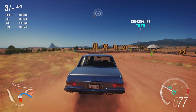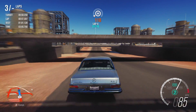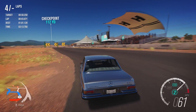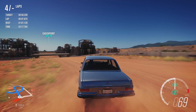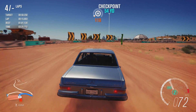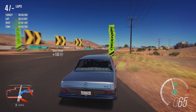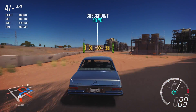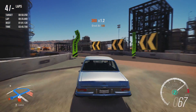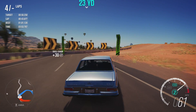Way more controllable than the other three cars so far. It does have its oversteering issues here and there, but on the whole it's a lot more controllable. The brakes are actually fairly decent as well for such an old car. Trust it to be the Germans to show up all the Americans. We've had the British with the Aston Martin and the two Italian cars, and even though they did fairly well and beaten several of the muscle cars, they haven't come as close to the Corvette or the Dodge Dart like this one has.